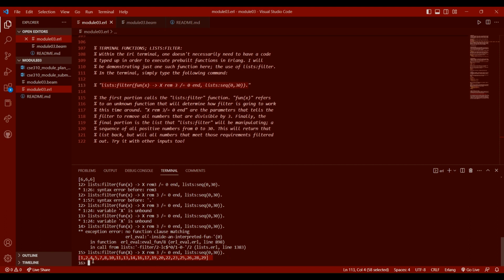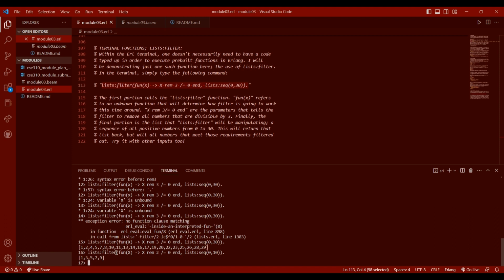So as we can see, we have a sequence of all numbers between 1 and 30, but with all numbers that are divisible by 3 completely removed. So now let's try this again, but let's use other parameters. Like maybe, what if it was every number divisible by 2 removed from a sequence of numbers from 0 to 10? 1, 3, 5, 7, 9.